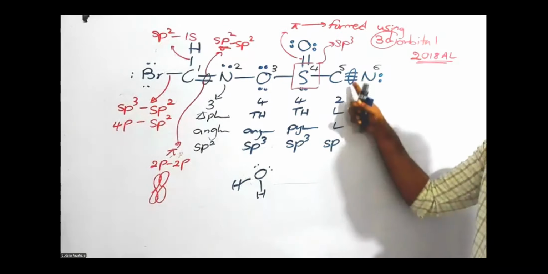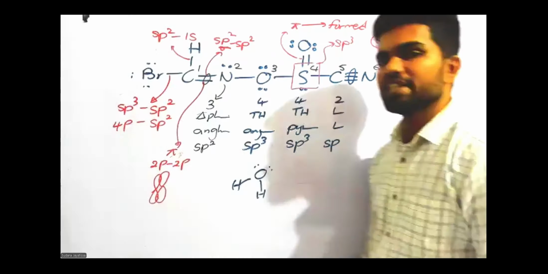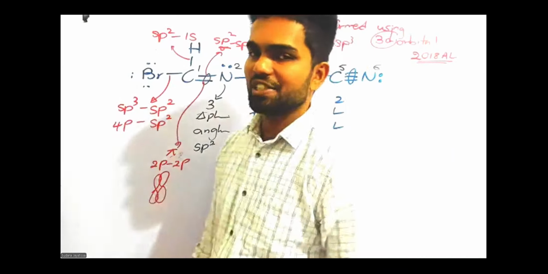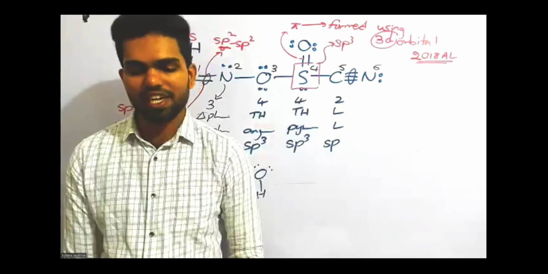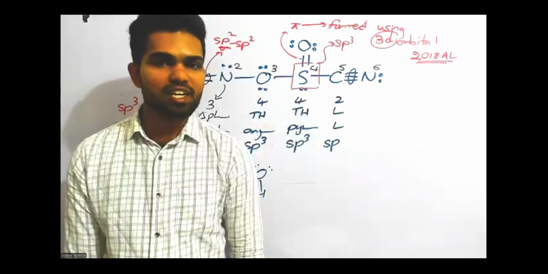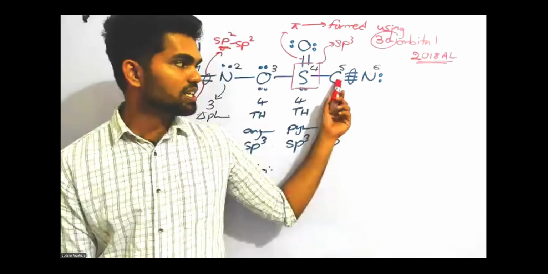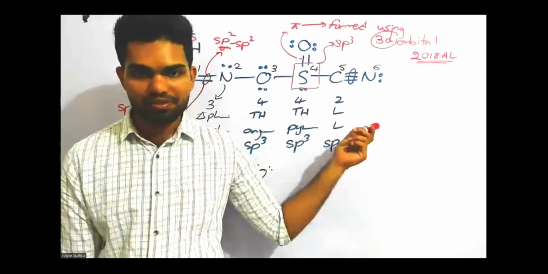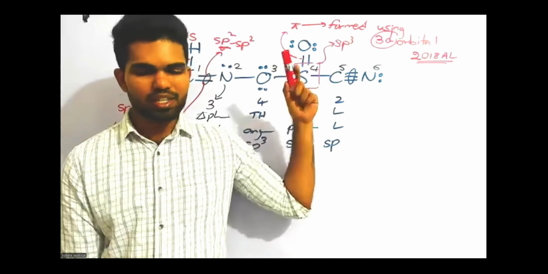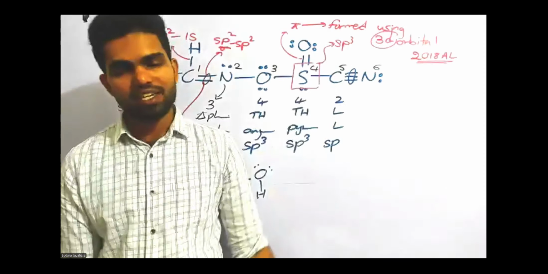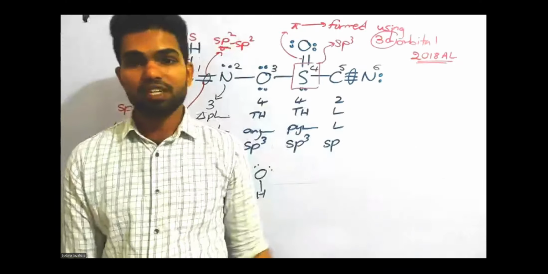Okay, so these pi bonds are made by 2p. Don't just blindly write 2p 2p whenever they ask about pi bonds. Okay, just think and write. Because if they are second period elements, that's why 2p is coming. If suddenly this was silicon or something, then it is 3p. Okay, in the case of sulfur here it is 3d, but that is not in the syllabus. That's why they are not asking in the papers. However, in the 2018 A-level paper, I explained that point.